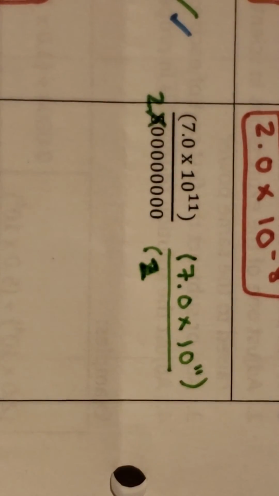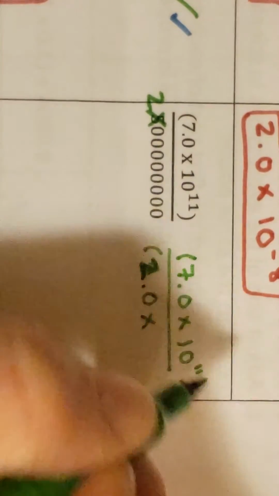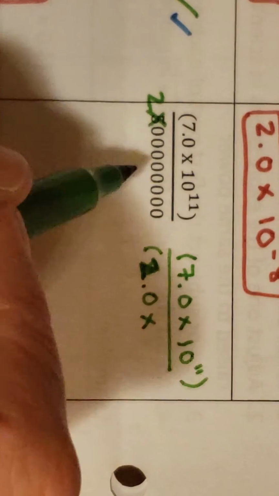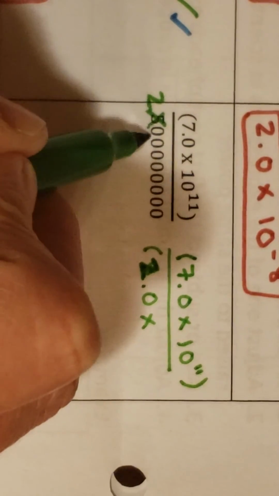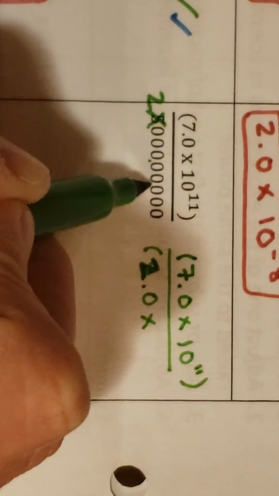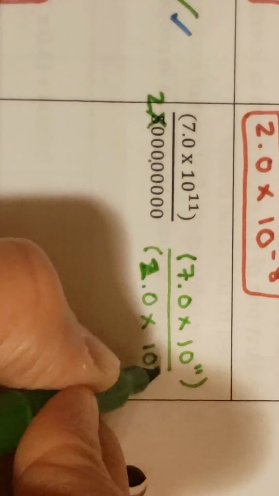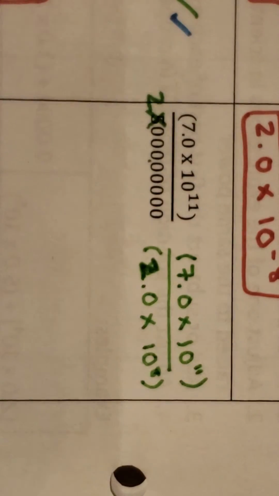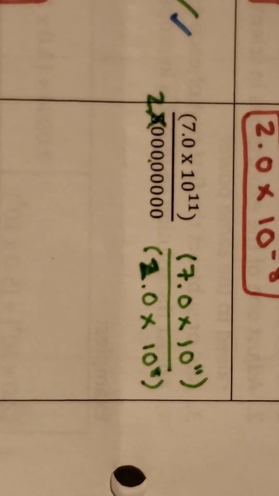Once in a while, there is an error in my worksheets. Most of them have been fixed, but once in a while, good thing I have my other notes here. Okay, so I'm going to put my decimal here. 1, 2, 3, 4, 5, 6, 7, 8 times 10 to the power of 8. I do not need to convert them so that they are the same.